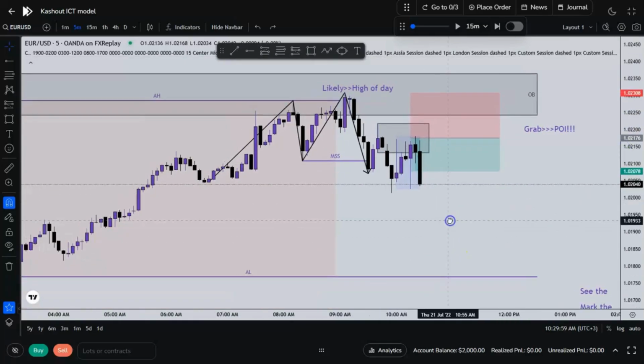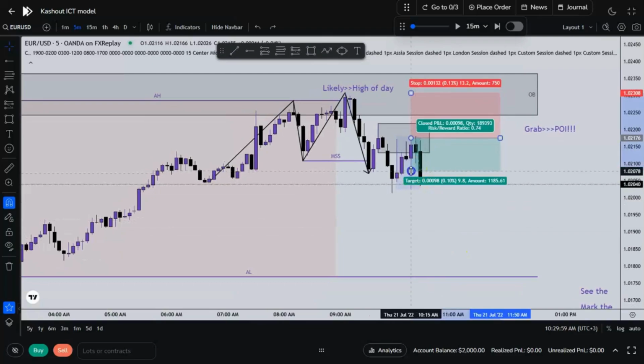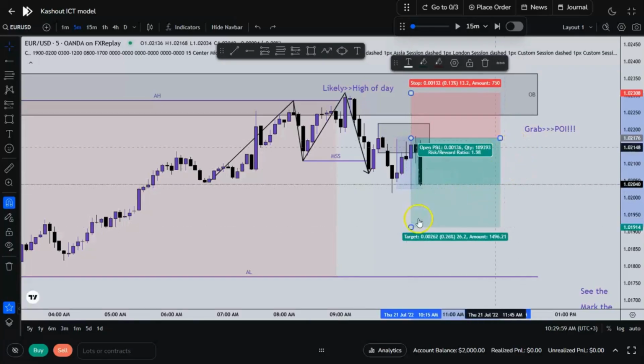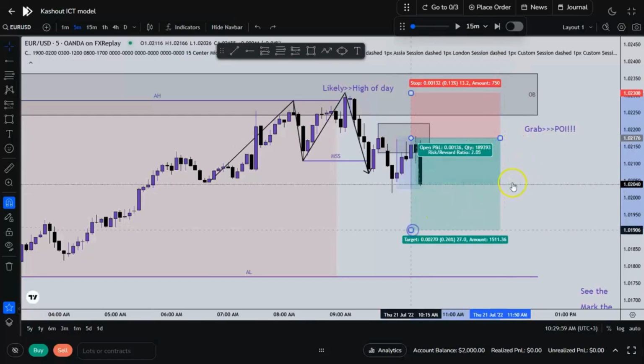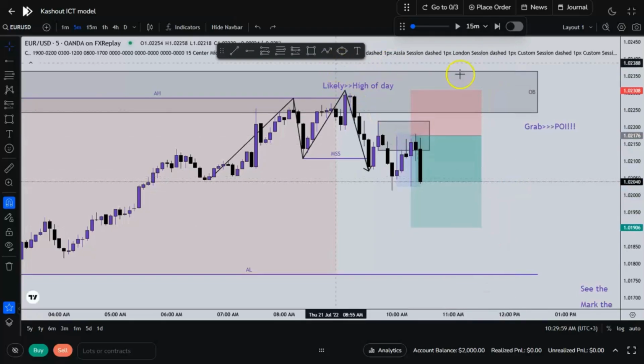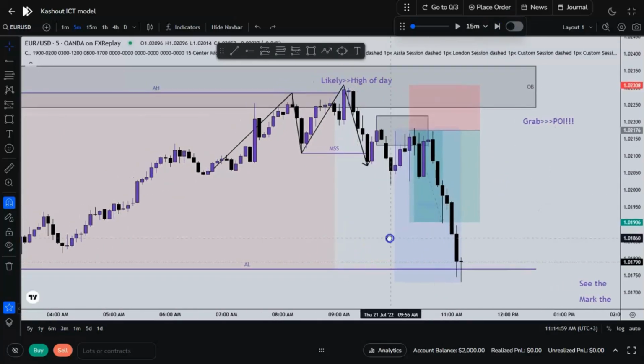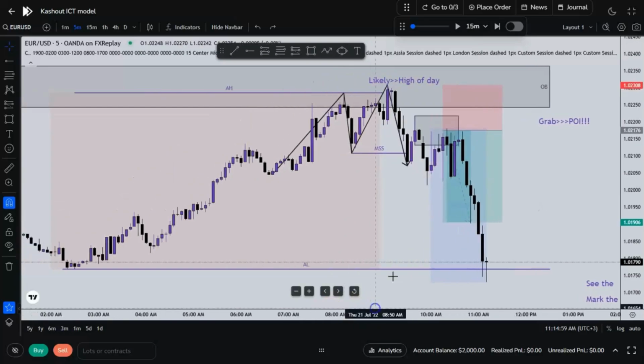Now this is going to be a sell, and this is how I personally trade. I only take 1:2 risk to reward ratio if I'm to trade, because I don't take more than that. You can see 1:2 risk to reward ratio, just a little bit there. Then maybe we can play forward and see what would have happened. We play forward and see we hit our take profit very well.